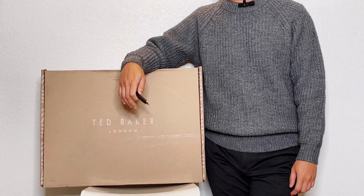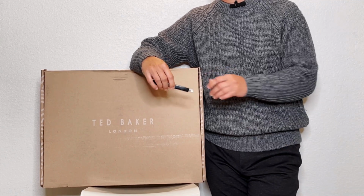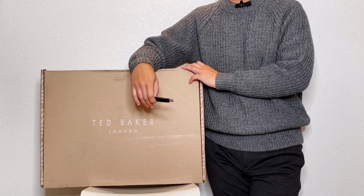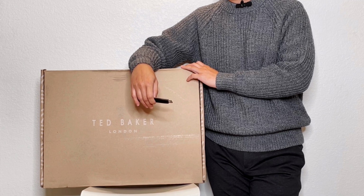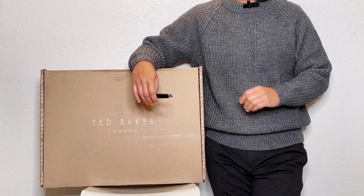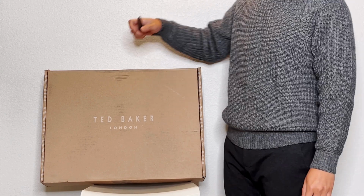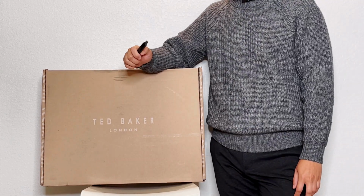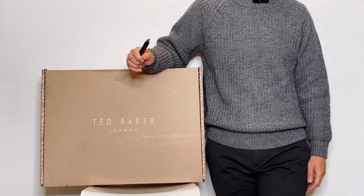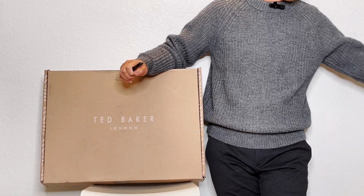I haven't been filming for a few days because I just got my booster shot, so I had a light fever for a day or two, but I'm all good now and ready to continue doing the bag review or unboxing videos. Today I have this, which just came from Ted Baker. I thought I wasn't going to buy more bags, but with Black Friday sales going on, it's hard to resist, isn't it?